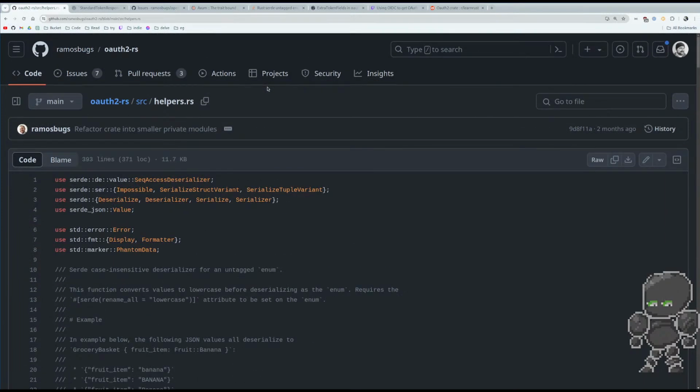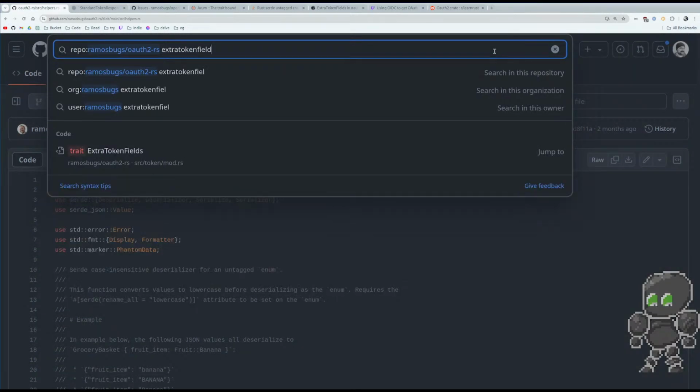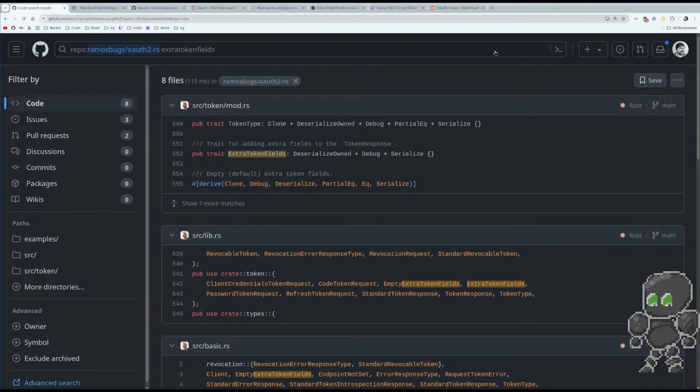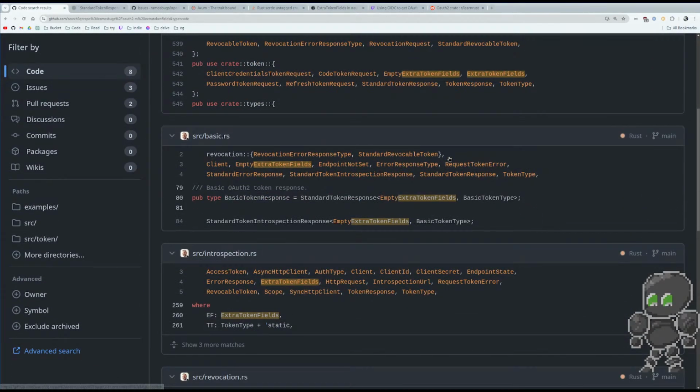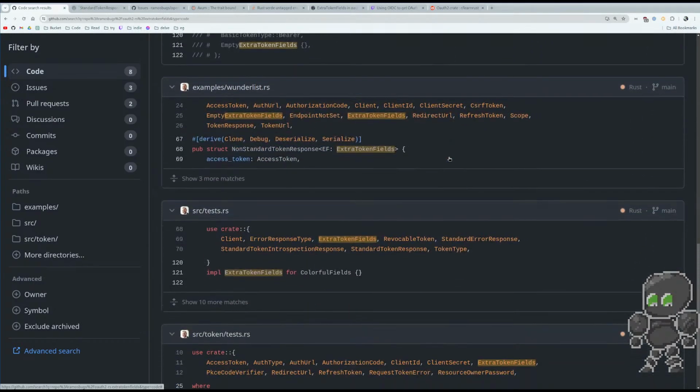Okay. Examples. Maybe Twitch doesn't like it with authenticating there's more than one token.